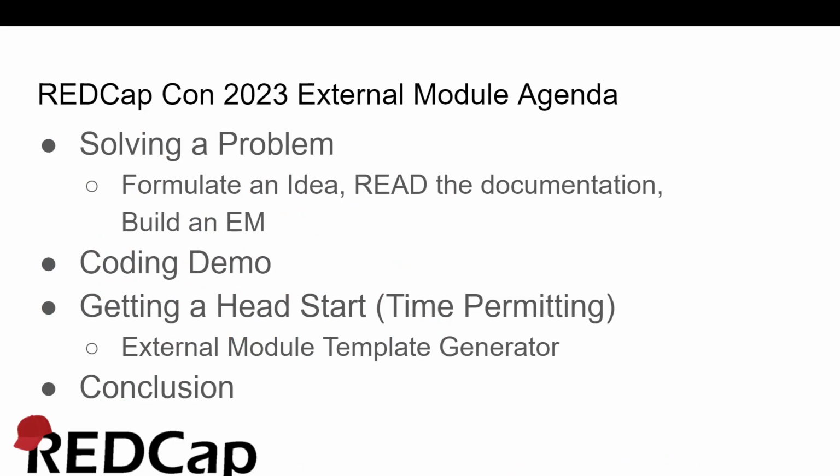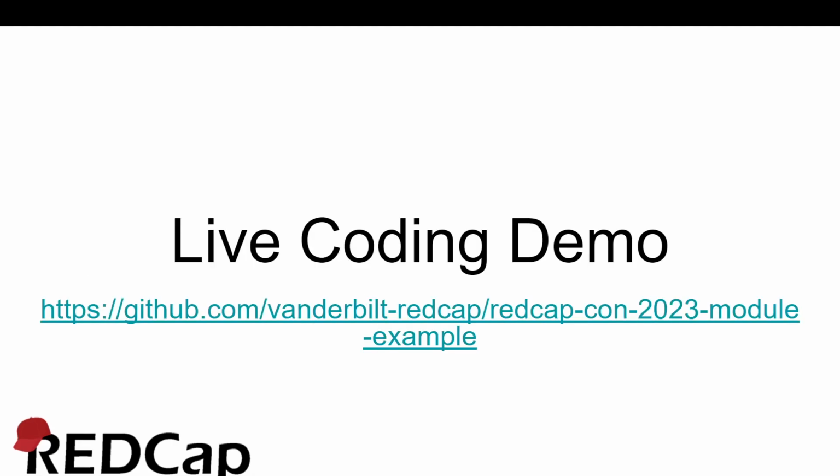I'm just going to introduce Mark, who's going to kind of take the show and give us some examples. But we're just going to kind of go over thinking about, when do you use external modules? How do you frame a problem and approach a way to solve it? Go through a live coding demo, and hopefully the internet and everything works. And then at the end, we have a couple other pointers, time permitting, or we can do Q&A, whatever you guys as the audience prefer. So we'll keep it pretty loosey-goosey here. And now I'd like to hand it over to Mark.